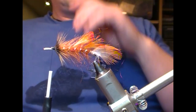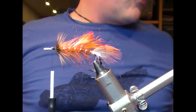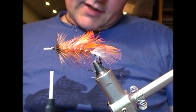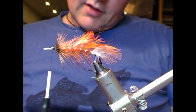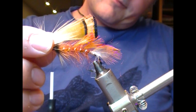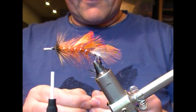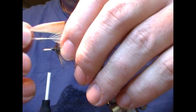For the wing, it's unclear from the picture whether there were one or two tippets in it, but there were certainly two strips of turkey, and it probably makes more sense to me that if the wing array was doubled, it would probably swim truer. So what I'm going to do, I'll put on a pair of them, but I'm not going to be overly fussy as to how they sit. I'll get the two of them.